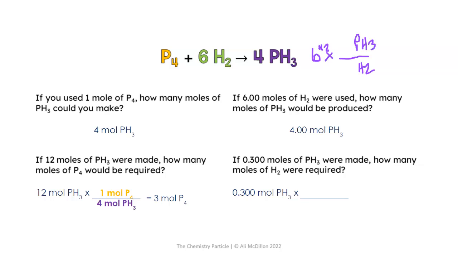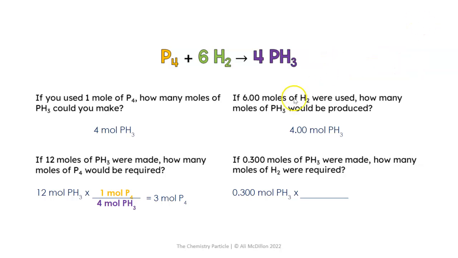So then if we do our mole ratio of 6 to 4, which again reduces to 3 to 2, for every 3 H2 we have, we're going to have 2 PH3. So then this is just a fraction problem. So 6 times 2 would be 12, divided by 3 will give us 4. And that's how we get that answer right there. Okay, so that's where that 4 moles of PH3 comes from.